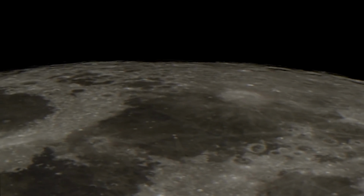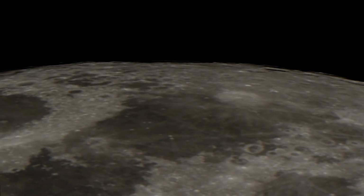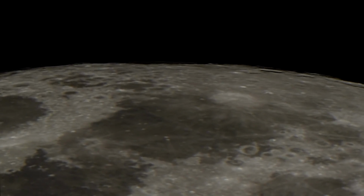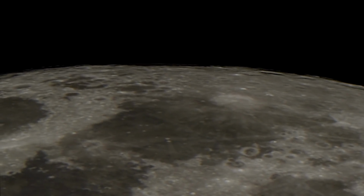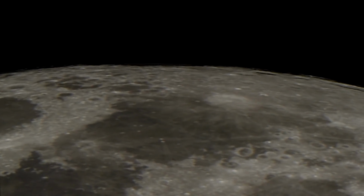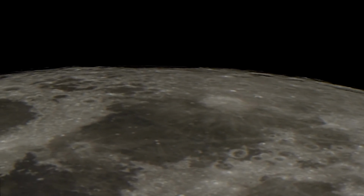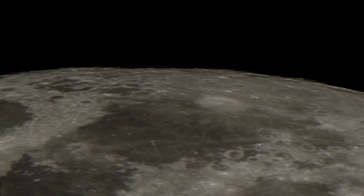So the structures that are on the surface, the smaller ones, which are still big but smaller and closer to the surface, are hiding in the darkness. There's a major difference in size with what we're seeing. And that's what some people aren't understanding. The Apennine Mountains, with almost 18,000 feet elevation, can you imagine? We're just under the size of Mount Everest, okay? So that means to see the other structures that could be maybe 5,000 feet or 3,000 feet, well, they're going to appear very pin-like, very small to our eyes.